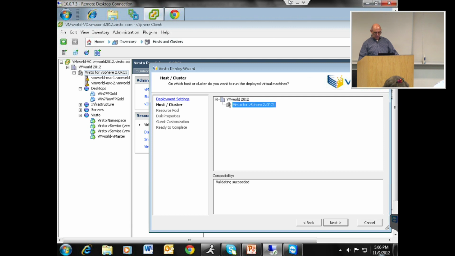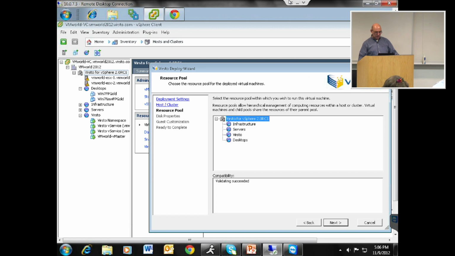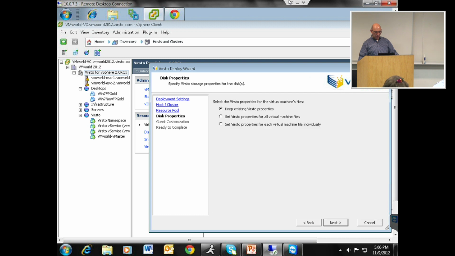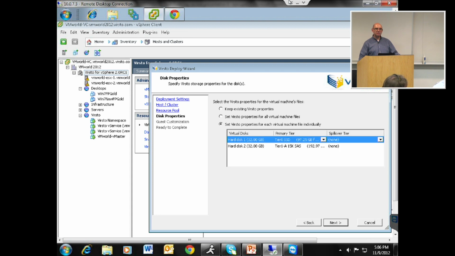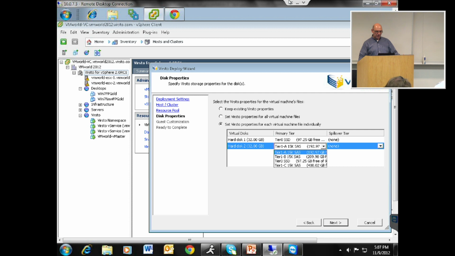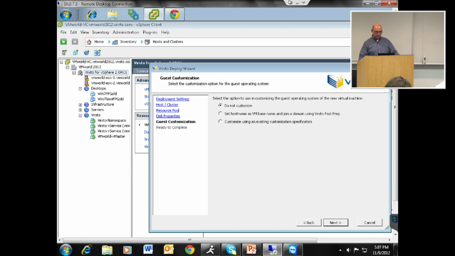Just let me run through this wizard. This looks like a pretty standard workflow. The only thing that's really been different is the number of machines we created. We've got the ability here to be quite flexible in where we place the various resources of our virtual machine in this group. So I can choose to place the C drive, in this case, on the SSD tier, and I could place the D drive on, say, the third tier.